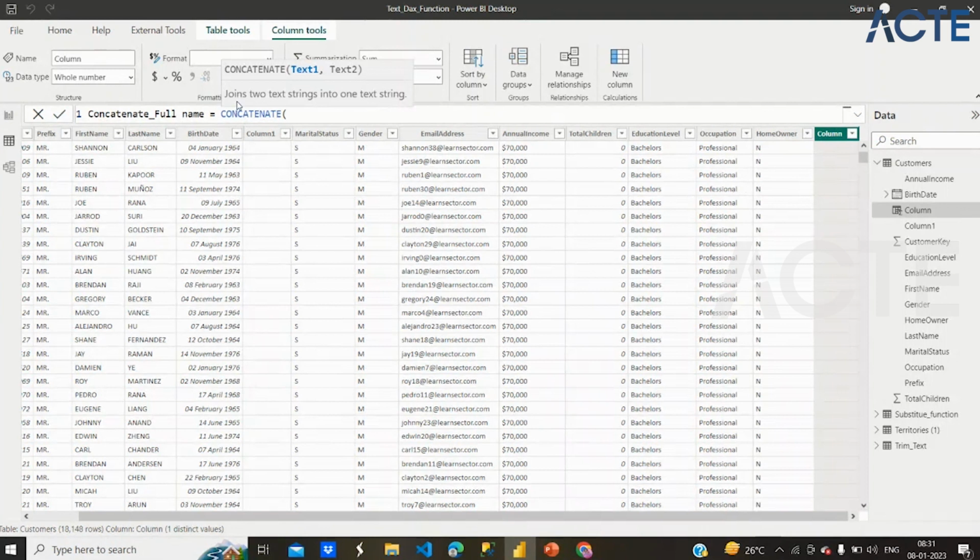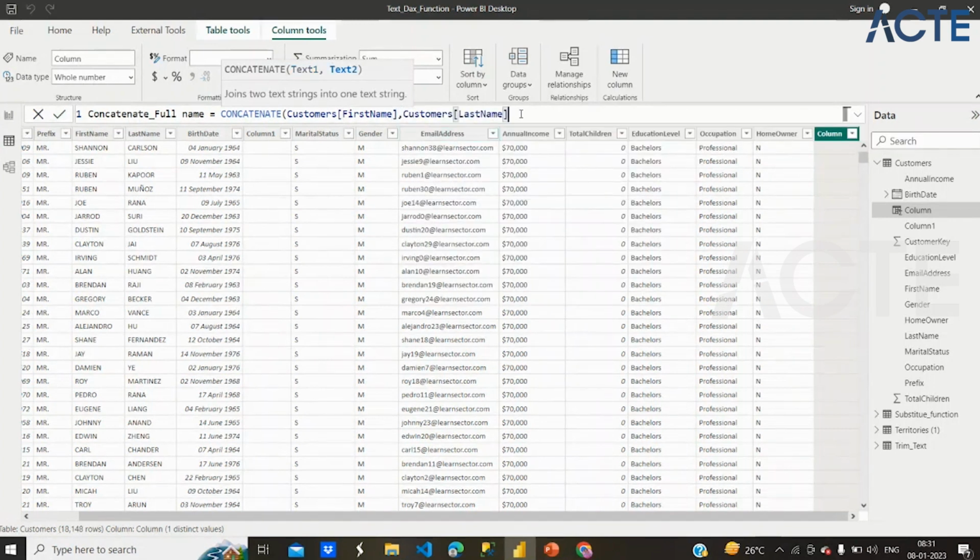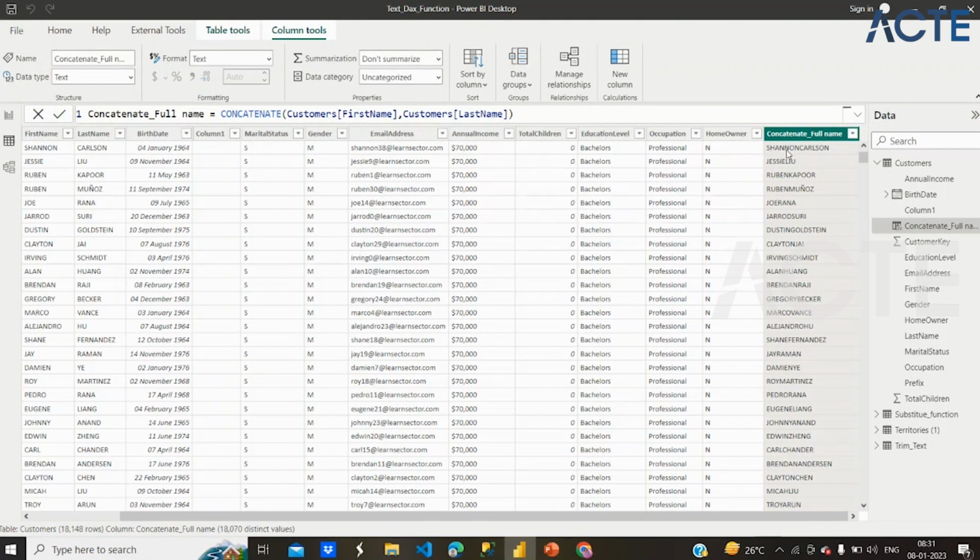Here I will give the first name and the last name, comma, last name. Now you can see these two words are joined, these two words are joined. It does not bring all the words into a single row.